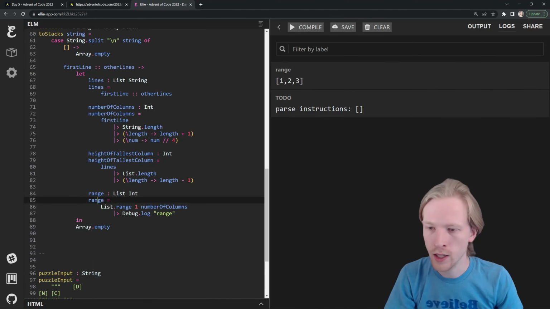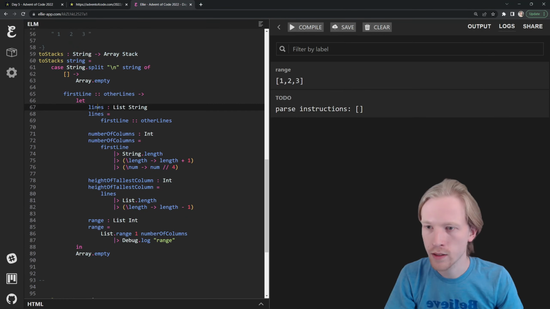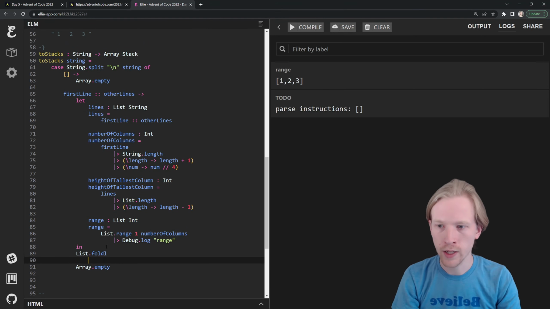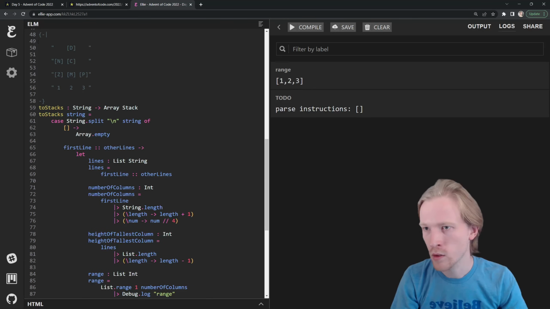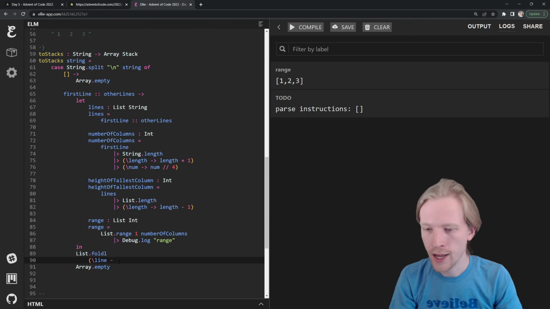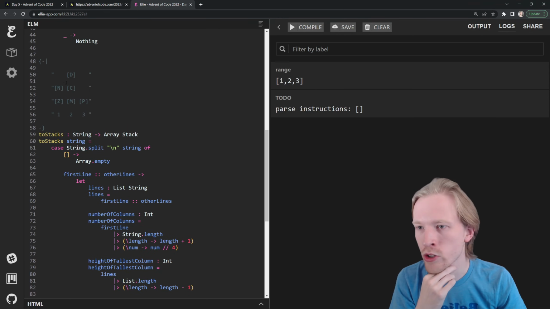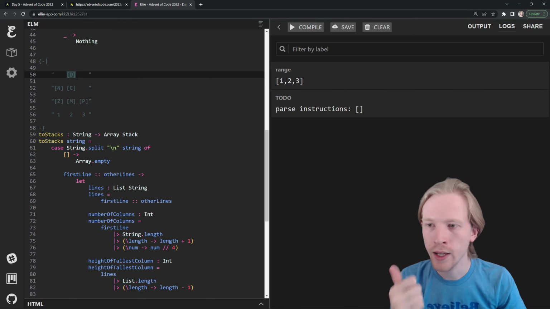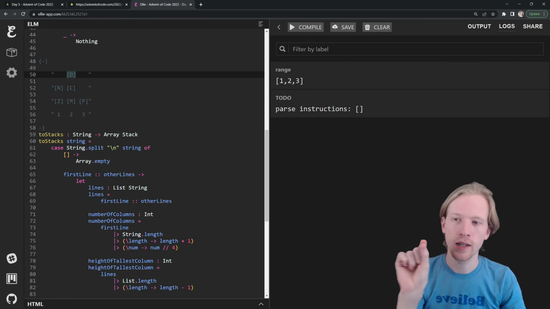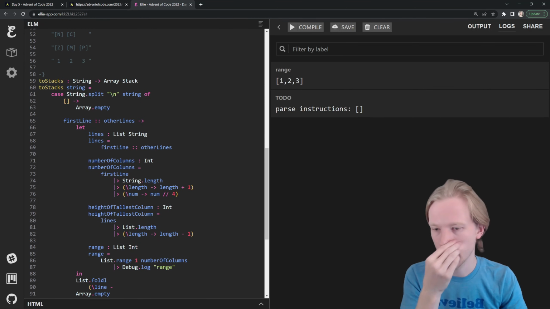So we're going to start with each line. List.foldl. So foldl is going to work left to right, or top to bottom in this case. So it's going to start with this one. And what it's going to do is it's going to get that single line. And then what we're going to be doing is building up a data structure where we're keeping track of both the height. I guess we're just going to be inserting items into the array at that part.